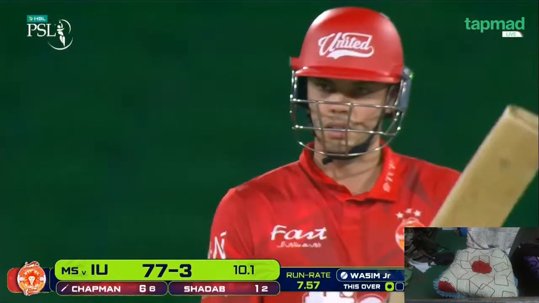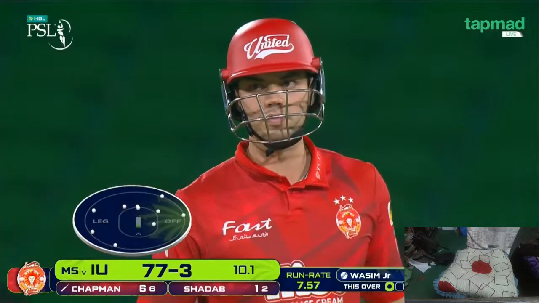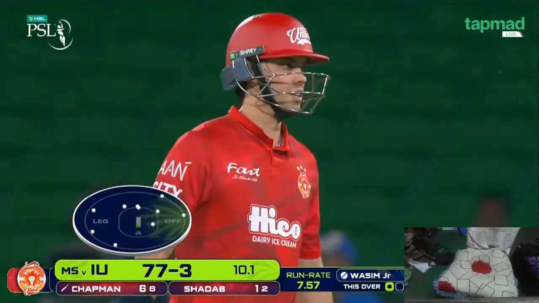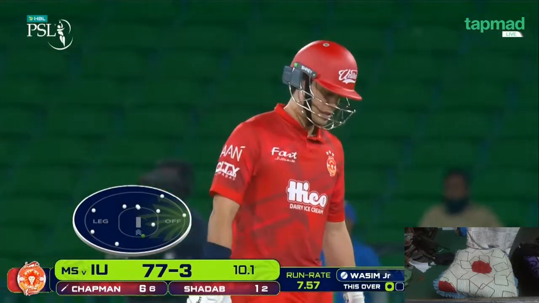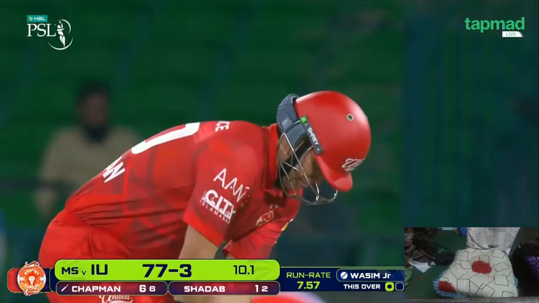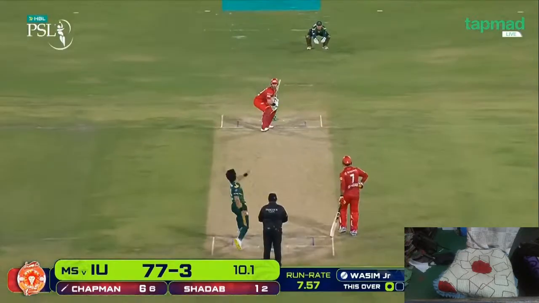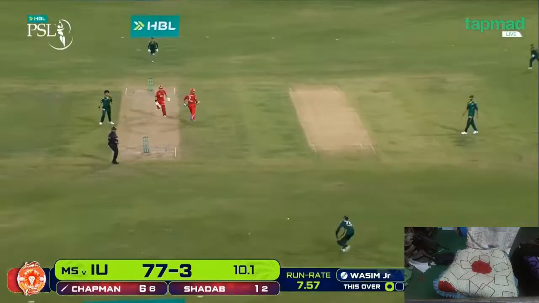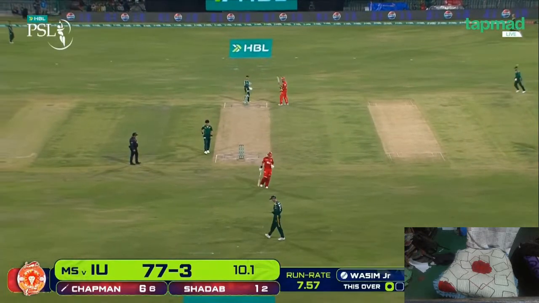Yeah, and they certainly would have looked at this and seen a little bit of turn on offer. They certainly got some good resources from a spin perspective, though, Islamabad United. But it's really about now building a partnership, not taking the foot off the pedal. Mark Chapman, Shadab Khan, huge amounts of experience, particularly in the international scene. Now the track races away for the single. Good bowling though, back of a length into the pitch.